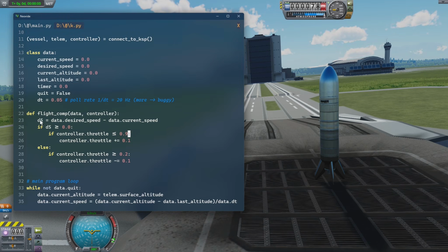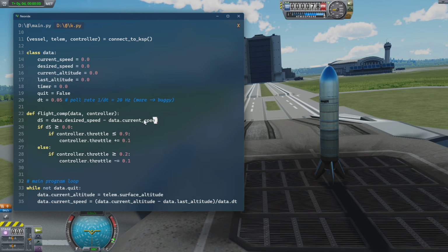We try to control the speed using throttle, but the throttle doesn't really control the speed. There is a property in between speed and throttle, and that is acceleration. So the throttle actually controls the acceleration, and the acceleration then changes the speed. But how do we keep track of that? Well, it's quite simple. Acceleration is to speed what speed is to altitude, so we have to do the same, just using speed.